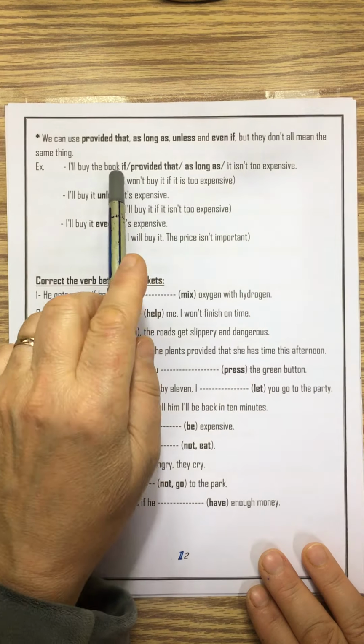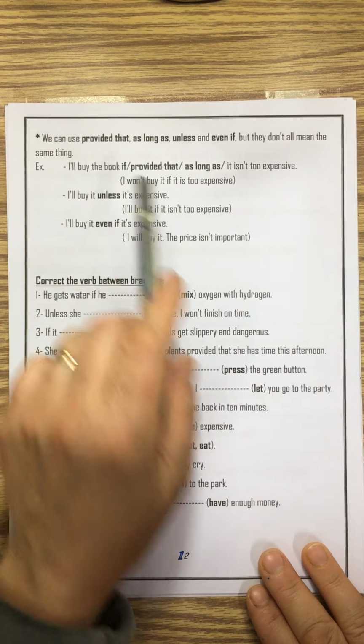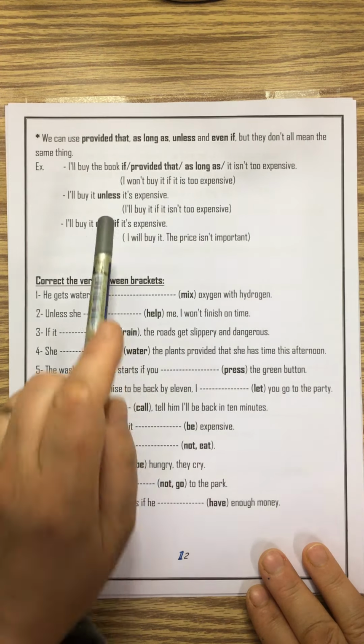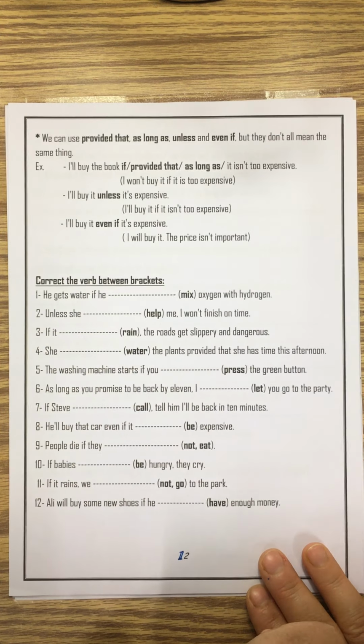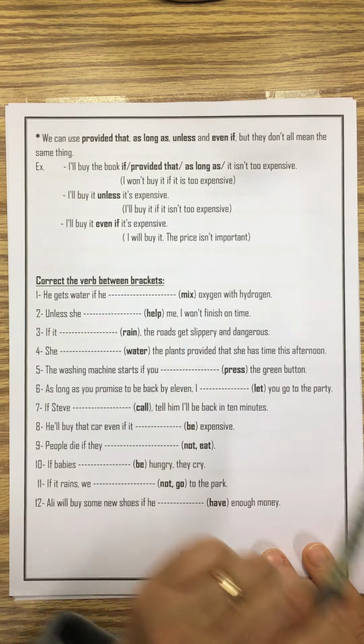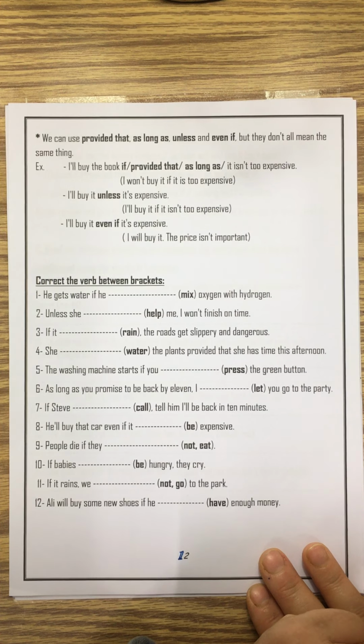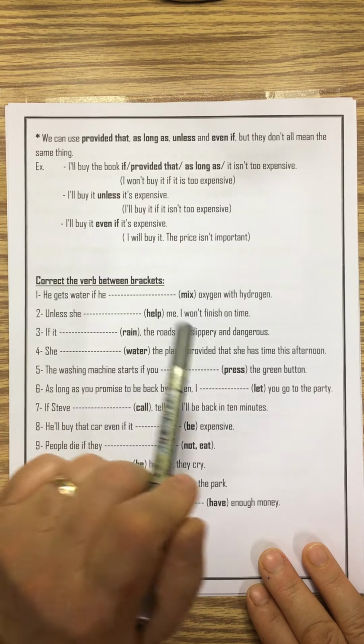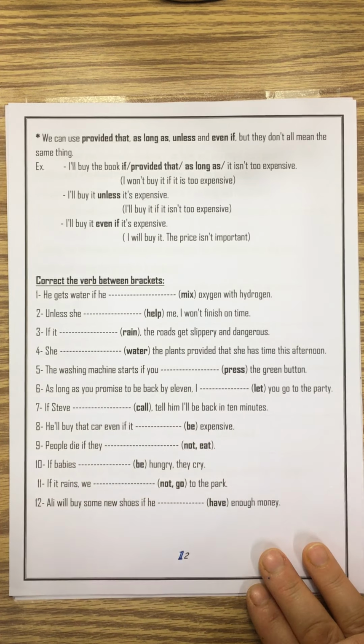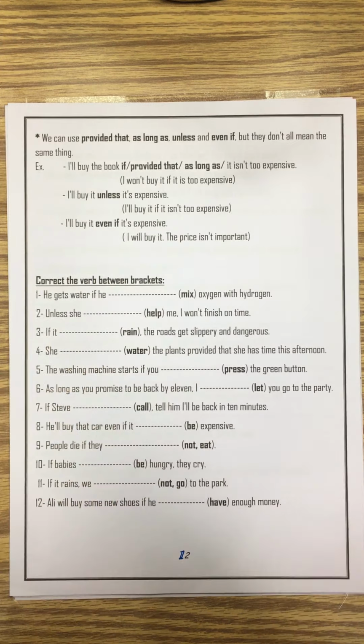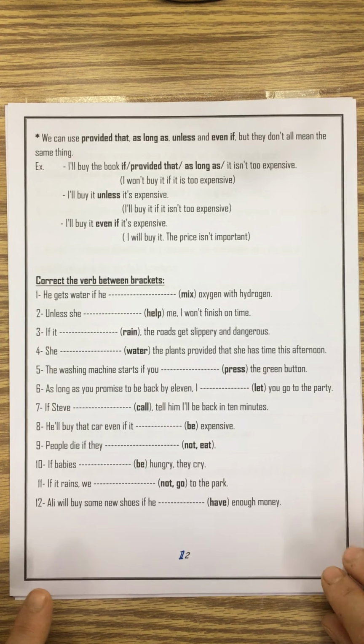And we also have the word when, which can be used like if. Okay. Unless means if not, and unless cannot be followed by not. Cannot be followed by negative. Now even if means even though and it is used like if clause. It is followed by simple present, and the second part takes will plus infinitive. Now you have this worksheet.